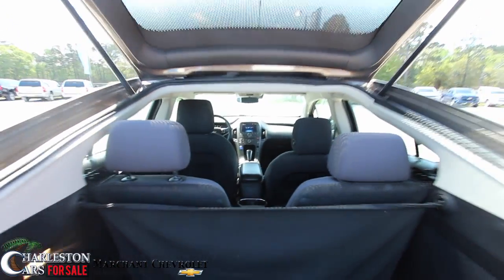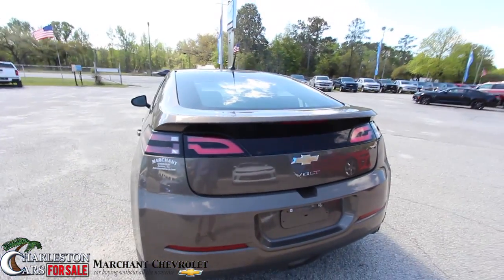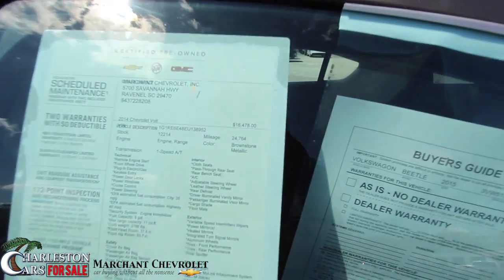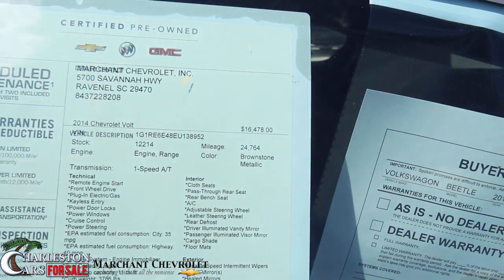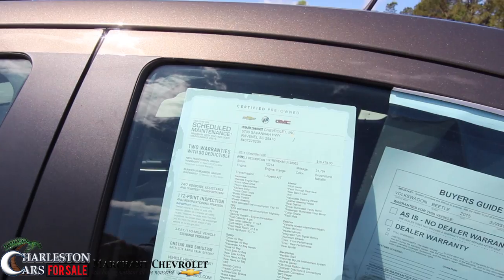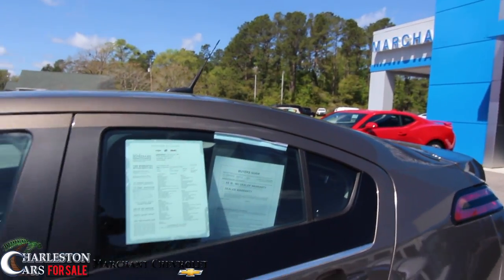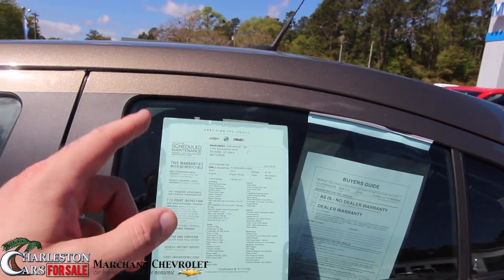The car's in really good shape — no dents or scratches of any kind on the exterior paint. This one has 24,724 miles on it. The price is $16,478, which is a great price for an electric car. It also is certified pre-owned, so it's going to come with a ton of additional warranty coverage by Chevrolet — or a service contract, as they say. With a CPO vehicle, there's a big inspection that goes on, test drives and all kinds of things to make a certified pre-owned car as close as they can to a new vehicle.